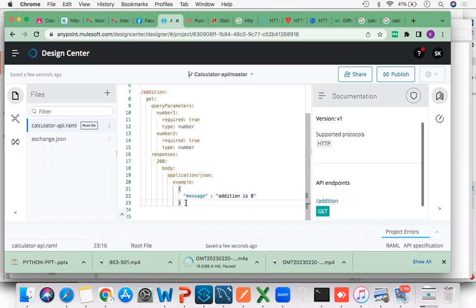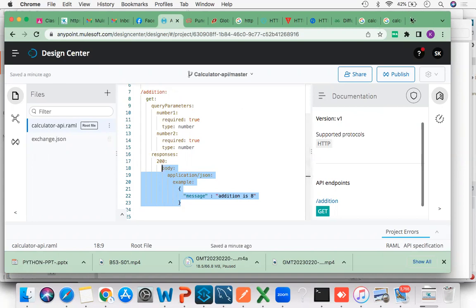But other than example, can we keep another name? The word example is on line 20. Instead of example, can we write another name on line 20? No, this is the syntax, guys. It is standard syntax. We need to follow these four lines. So what is 200? 200 is the success response status. If you are getting success, we'll get that message. If you are sending some message, you will get something like message delivered, right?